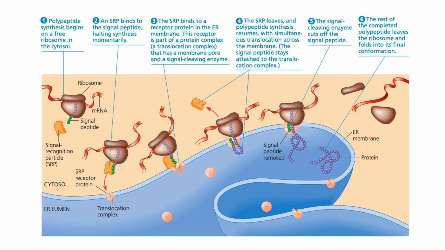A polypeptide destined for the endomembrane system or for secretion from the cell begins with a signal peptide, which is a series of amino acids that targets it for the endoplasmic reticulum. This figure shows the synthesis of a secretory protein and its simultaneous import to the endoplasmic reticulum. In the endoplasmic reticulum and then in the Golgi, the protein will be processed further. Finally, a transport vesicle will convey it to the plasma membrane for release from the cell.